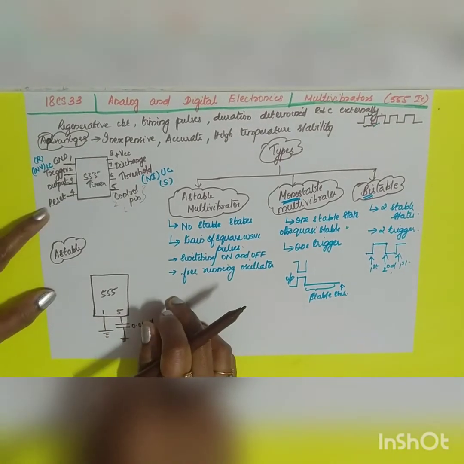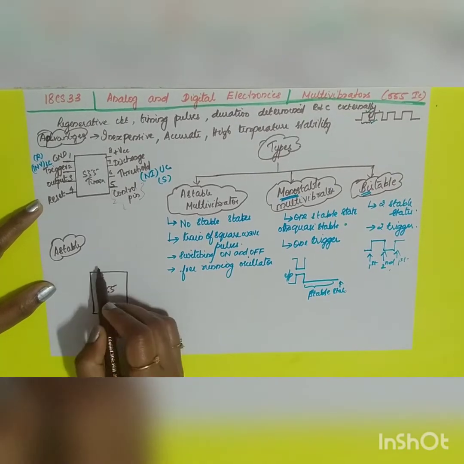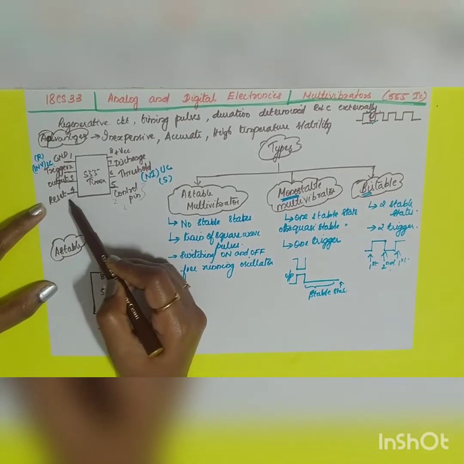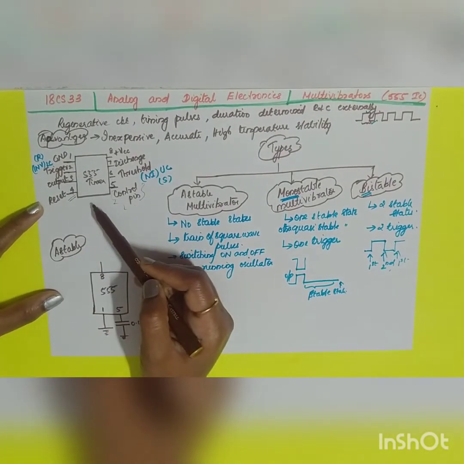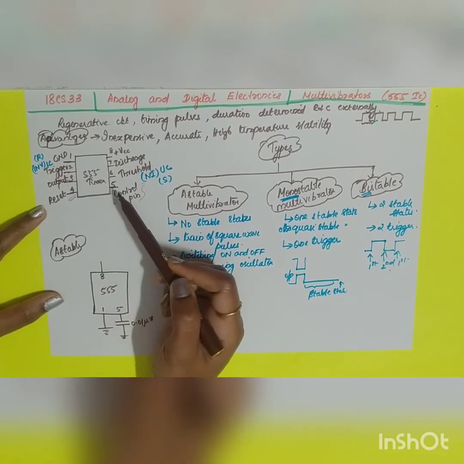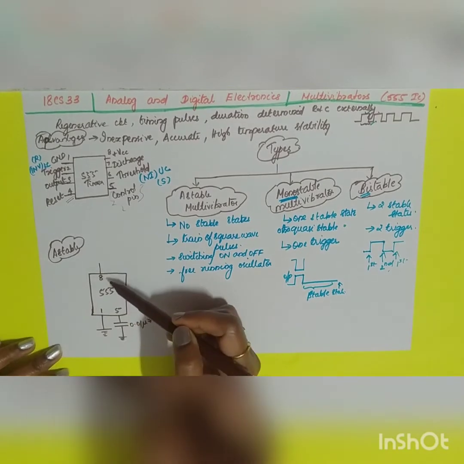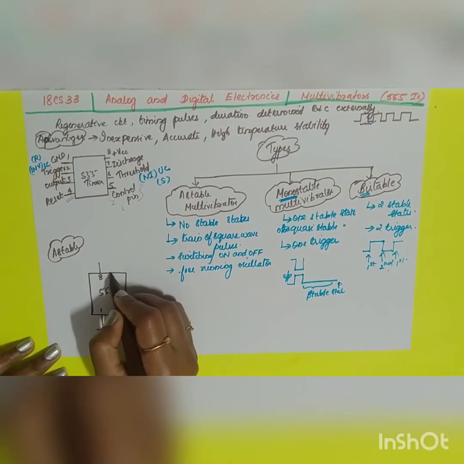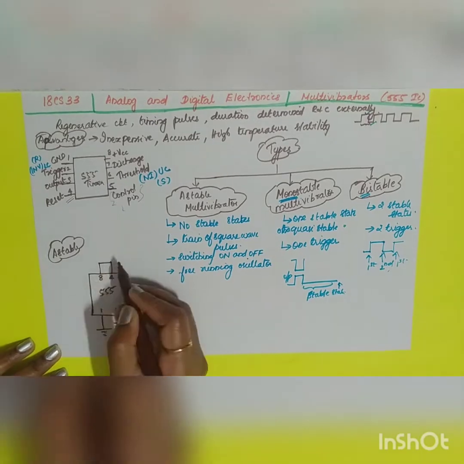Now let us finish the VCC. Your 8th pin will go to your VCC. Along with the 8th pin, you have one more pin called your reset pin. The function of this reset pin is, once you give a negative triggering pulse to your reset pin, the output will go to the low condition. It will reset the output. When this reset pin is not used, it has to be connected to the VCC in order to avoid any false triggering. So there will be one more connection coming to the VCC, from the fourth pin, the reset pin.